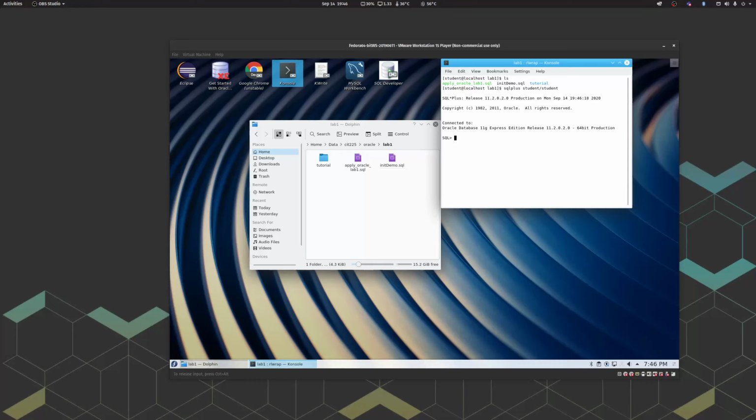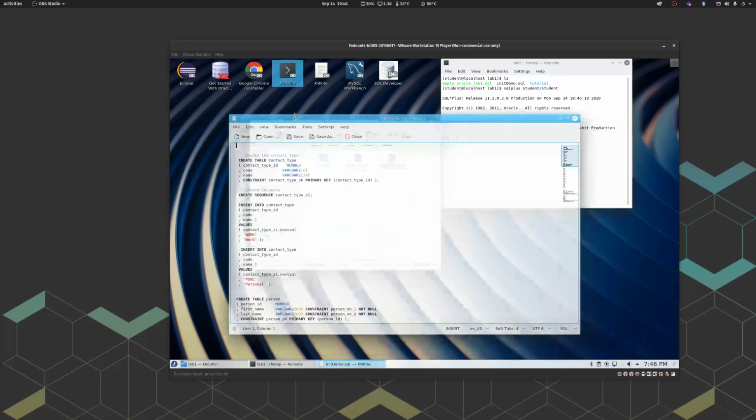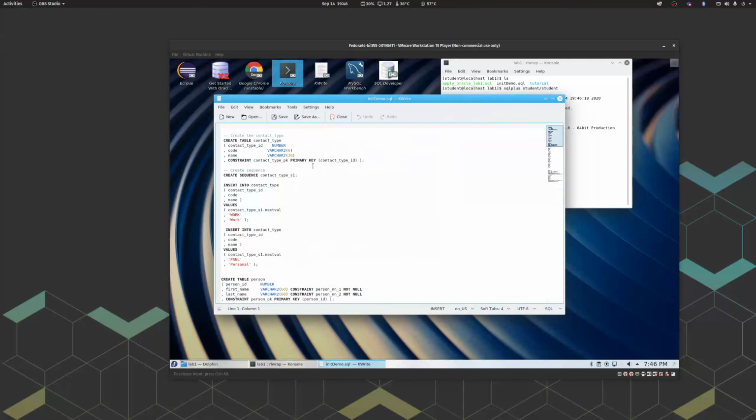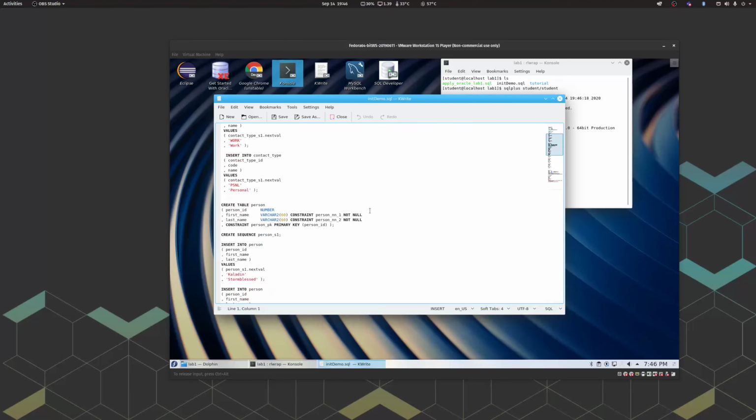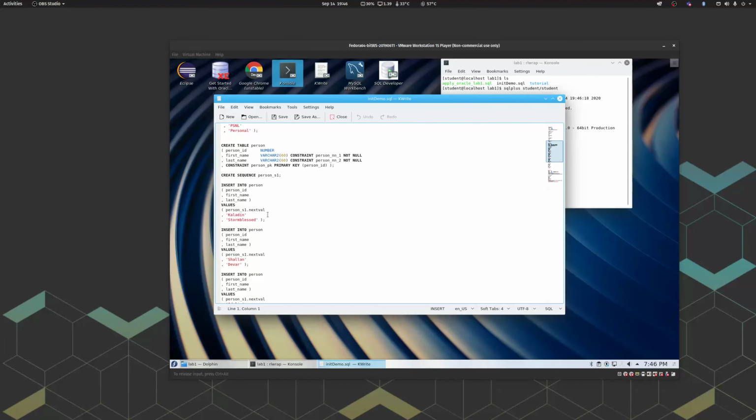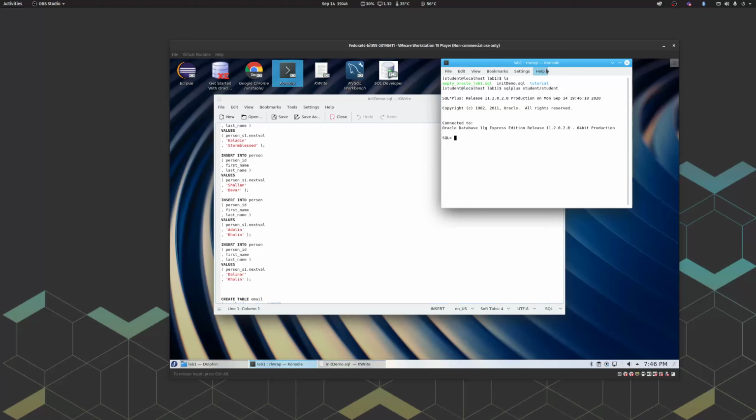Now, once we're connected, we can actually run this file against our database. So that's what we're going to do now. But before we do that, I want to open it up and give you a quick example of what we're doing here. So we're actually creating a database that's going to track emails of people. It's going to track people and their emails. So I have just a couple quick ones in here. We got Kaladin, Stormblessed, Shalin Devar, Adalin colon and Dalinar colon. So we're going to see if this will make it here for us.